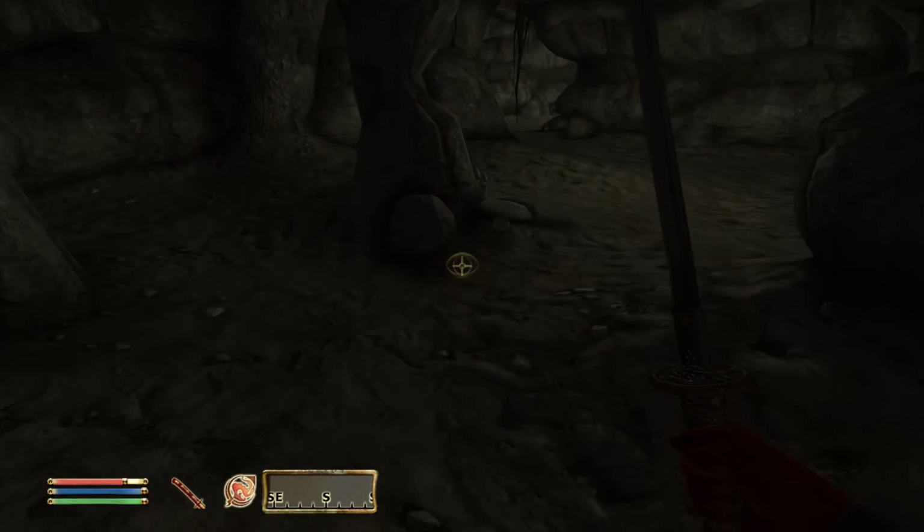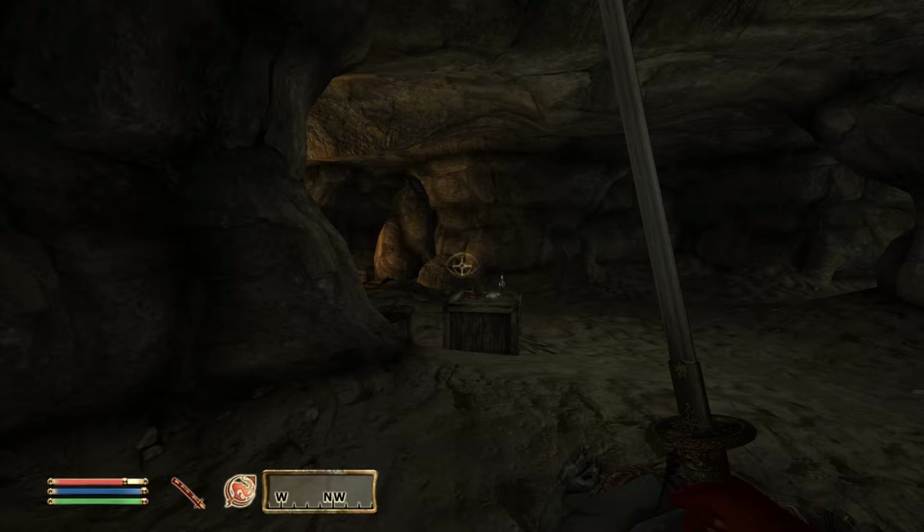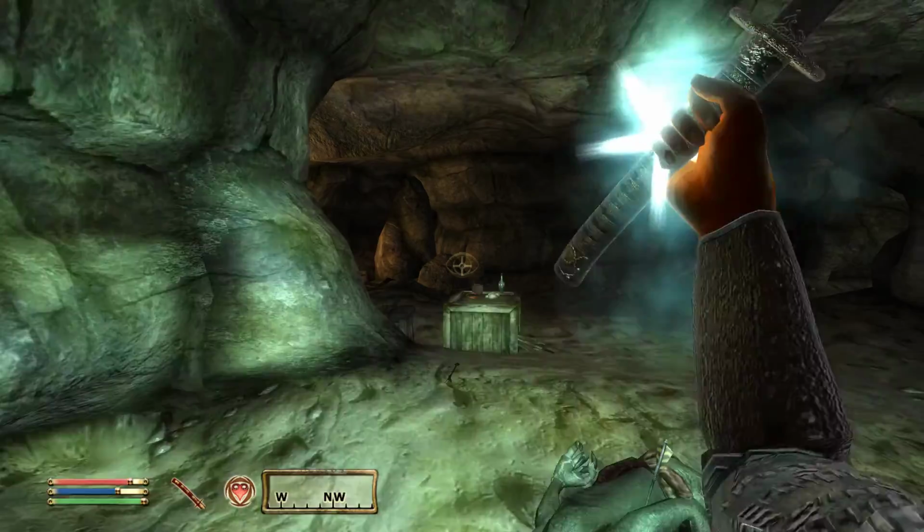Now, before we get all crazy, let's make sure he doesn't have friends in there. First, I'm going to heal with 5. C for cast.